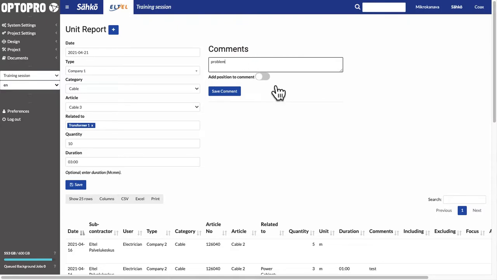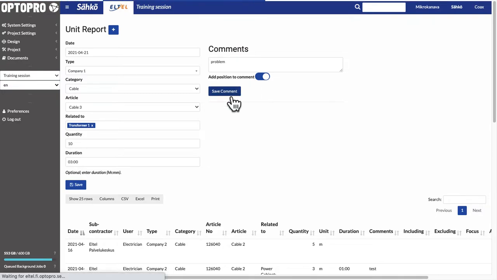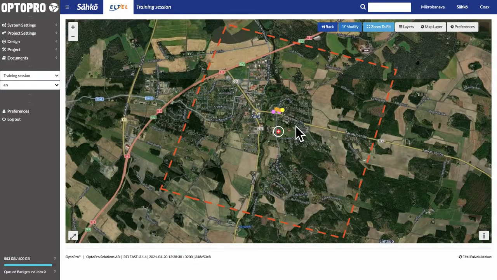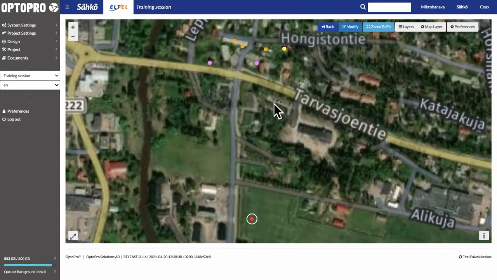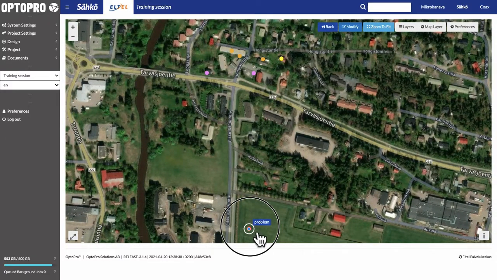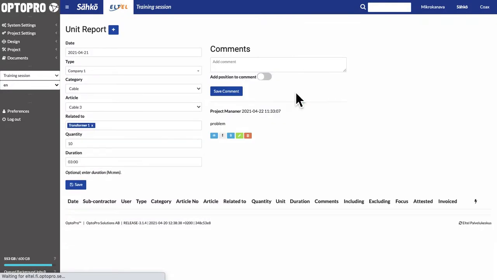I have some problem here. So if I want this to be shown on the map, I will switch that and save. And I can now put this comment in a special location: there's a problem here, and go back.